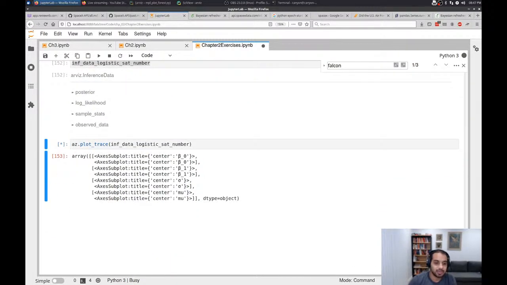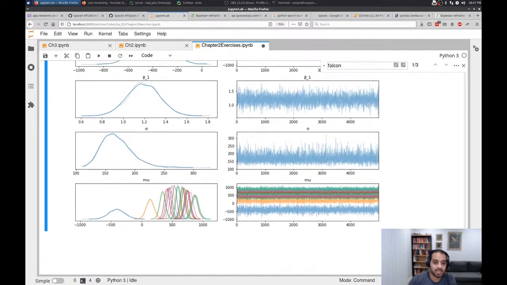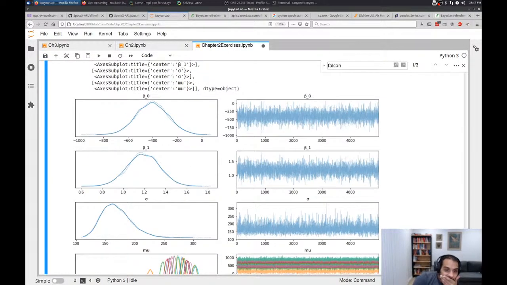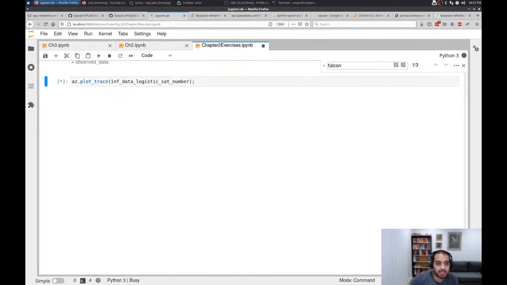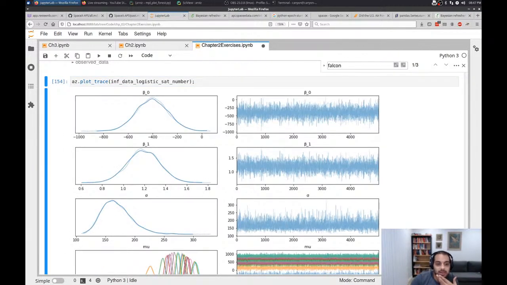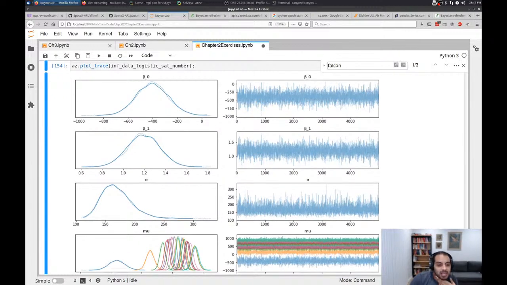Let's just plot a trace to check it all out, and it looks pretty good. We'd expect our beta to be negative because looking at the regression, our intercept would be negative at 0, and then this looks pretty solid. At a glance, it looks like a pretty good fit.